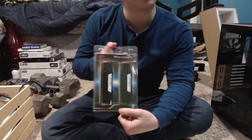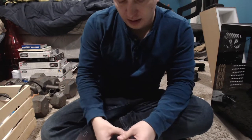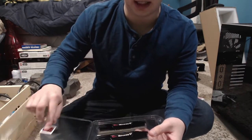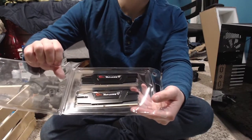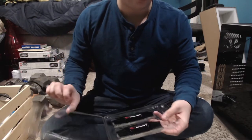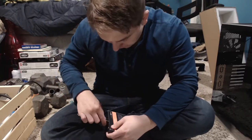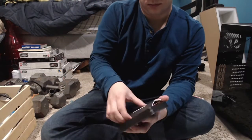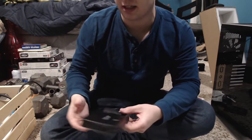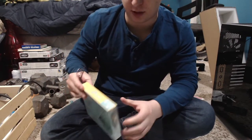Next up is the Ripjaws. So I think that's just an easy open. There we go. Actually, I think I'll just keep these in their case until we actually are going to use them. But there they are, looking really nice and spry. And I can't wait to put them in. We got the SSD next. And I guess this is another thing I'll just keep in the case until we actually start using it. Next, the PCIe, the Ethernet adapter, essentially.